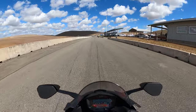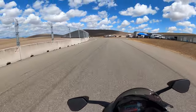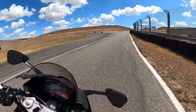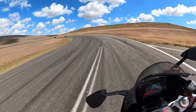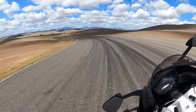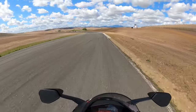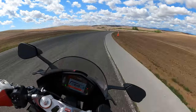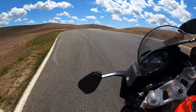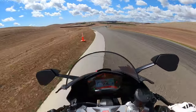All right, you guys, well, here we go. We're off on our little warm-up lap. See if this bike is turning a little bit better for us here at Thunderhill West. Stay to the right here. And get into, so let's see. Well, it feels like the bike's running a little bit better. Oh, we're turning way better. Way better. Dave Moss, thank you so much.